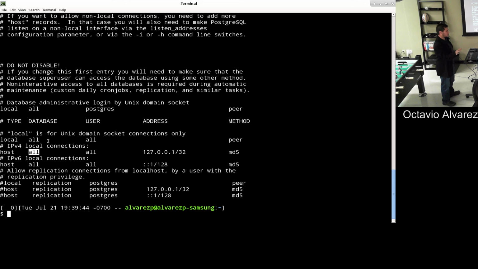So you may want to list some users to one catalog and some users to another catalog through this, or just through all. And it's going to be the same. And that's using the MD5 authentication, of course, with password instead of ident.